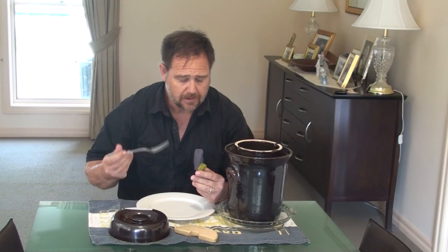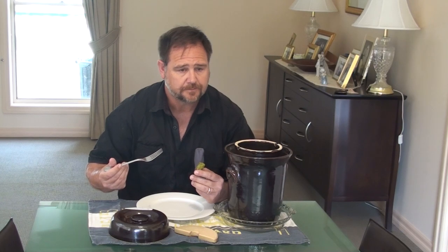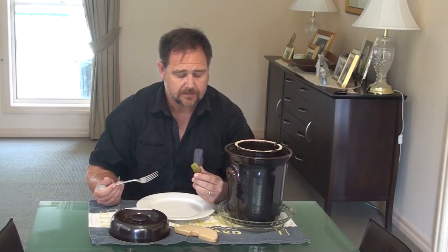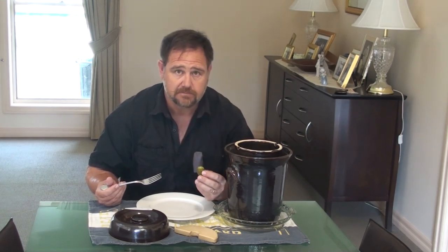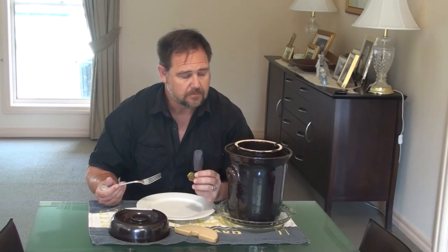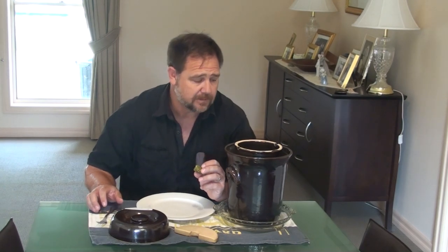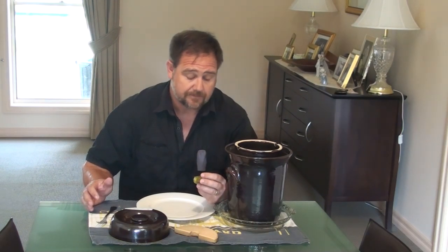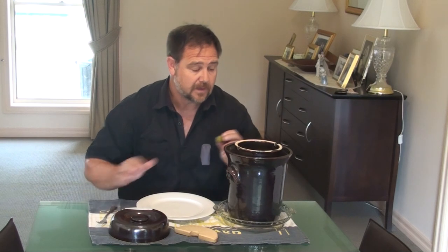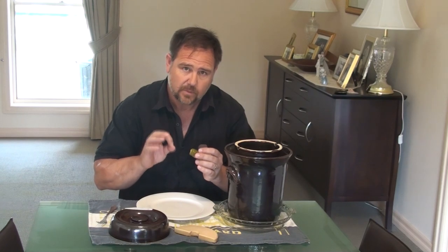Yeah, I can taste the garlic that permeates through it, and also the dill. You know, it's quite pleasant already. I could eat this, no problem. It's beautiful. I think it's probably best left another week or two though. It's not gonna hurt it anyway, put it that way. But pickles are coming along lovely. I could take that out now and bottle them, I reckon. But I just think that they need another week or two of maturing and they'll be fine.